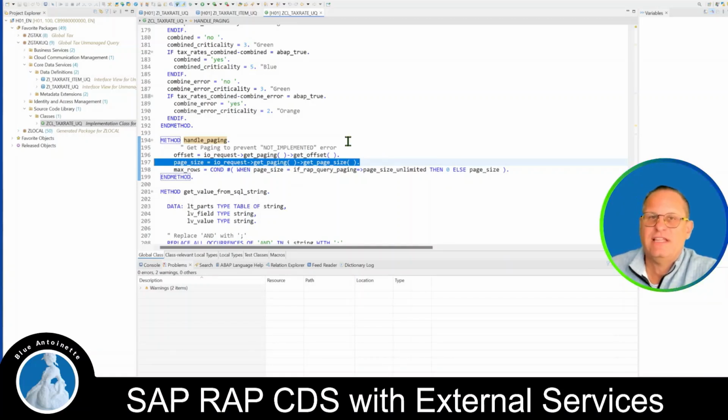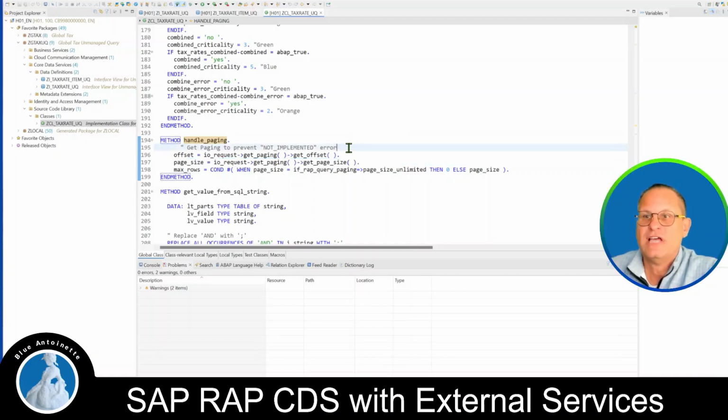Important to know is that even if you don't need this paging, like in my case, you have to call these methods, because otherwise you would get a not implemented error.